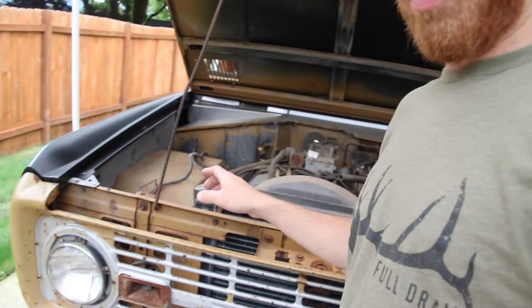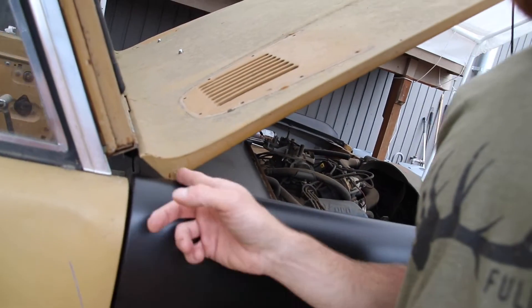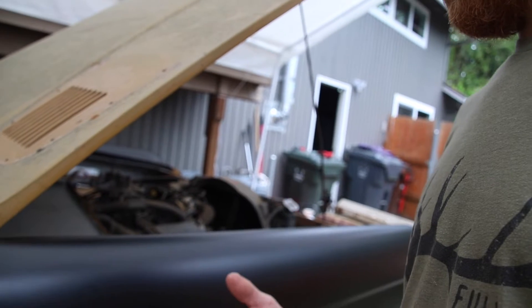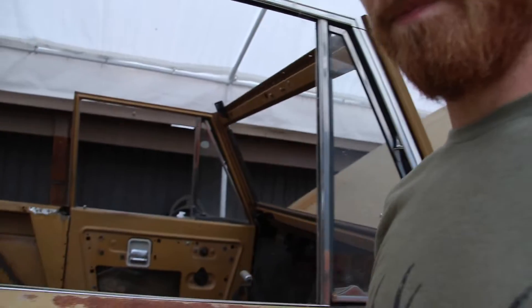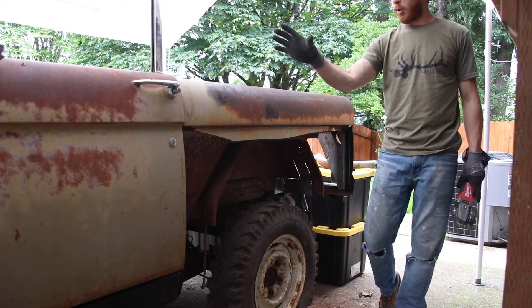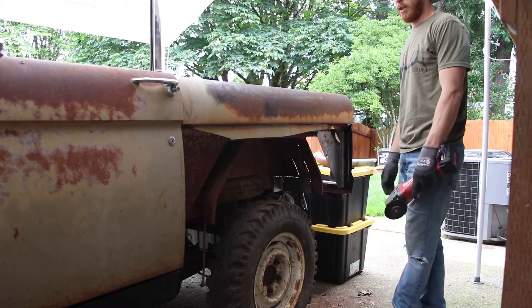I think what I'm going to do today is bolt up the fenders — just a couple bolts in there to line everything up — and then I'm going to start tweaking on the pillars in here, moving them back and forth to see how everything lines up where it needs to go. I decided that before working on the front and worrying about all the doors, I need to get the back worked up, lined up, and work my way forward. I think that's probably the best idea.